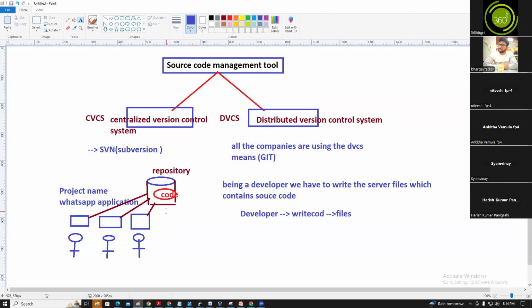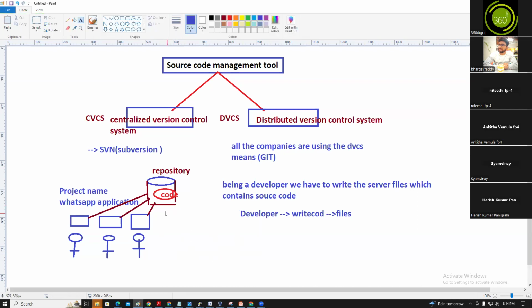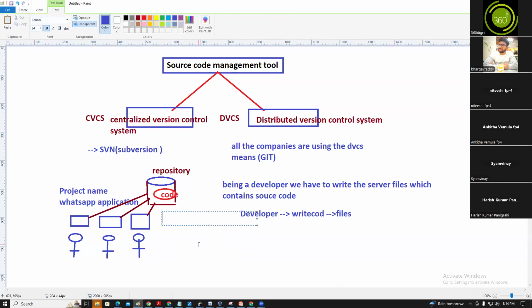I gave a demo the third time, and the client asked for the first version only. So what is the first version? I created, modified, created, modified. But the client is interested in what we developed first.